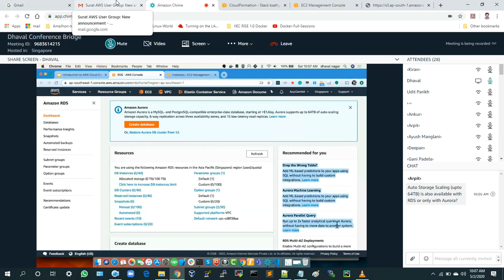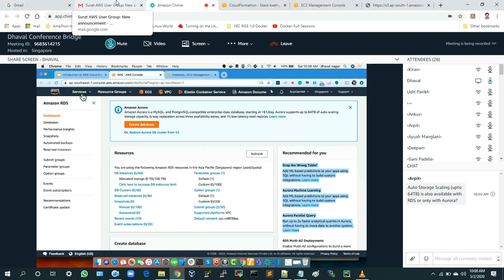You will see that AWS will keep on marketing Aurora and will almost always tell you to use Aurora. Even if you go into RDS, it will say use Aurora. Don't use RDS, go with Aurora. Although, it is almost 20% costlier than RDS. So whenever you are making a choice, if you are doing something for testing or just experimenting, make sure you stop as soon as your testing is done. Otherwise, it will cost you a lot.